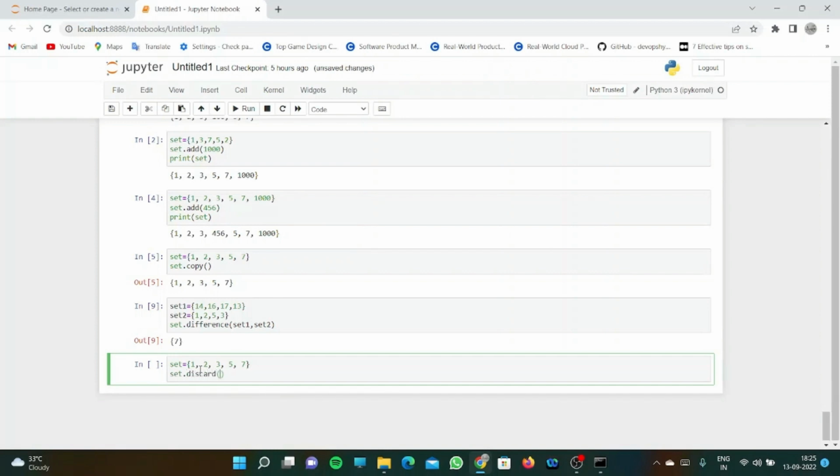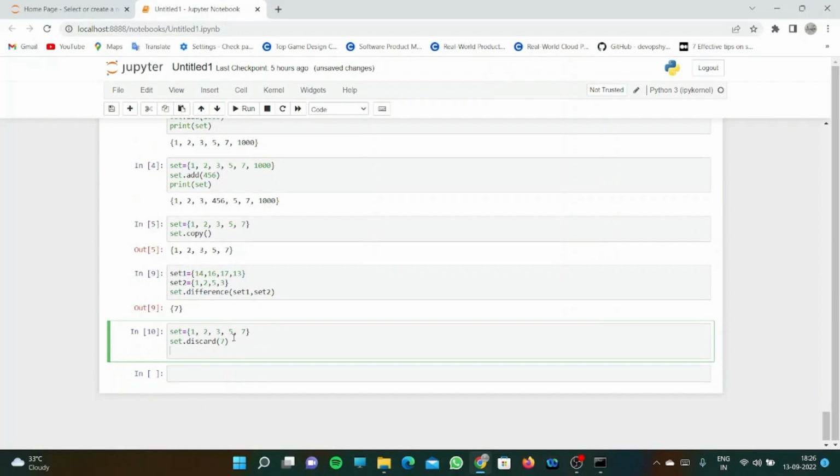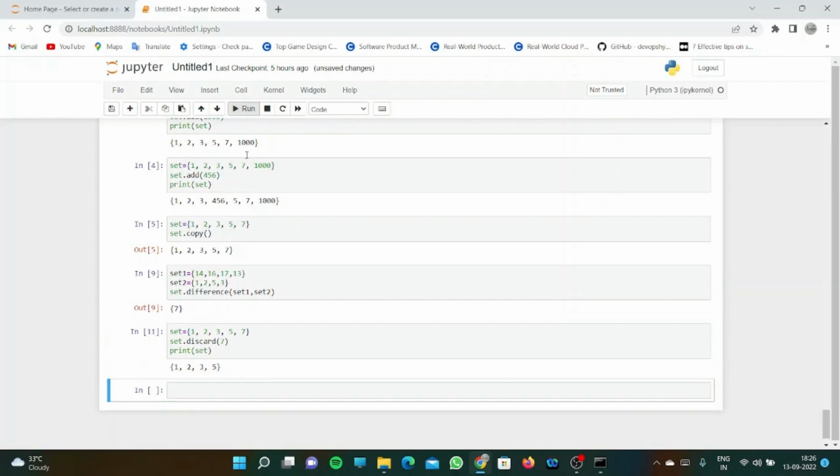Let's suppose you want to discard 7. And now if you run this, sorry, I didn't print. And now if you run this, you've got 1, 2, 3, 5 as your set. So like this you can delete any number by using discard, right?